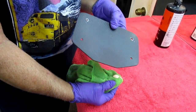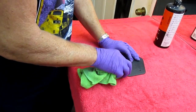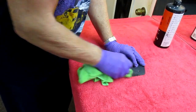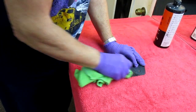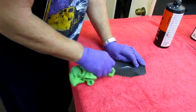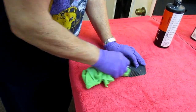So what I wanted to show is we start with this. No matter how you do it, it really doesn't matter. I want to show one little spot in real time, how long it takes to come up. Because it's all in the preparation with the sanding. Once it's flat sanded with 2000 or 2500, this part of it is nothing.